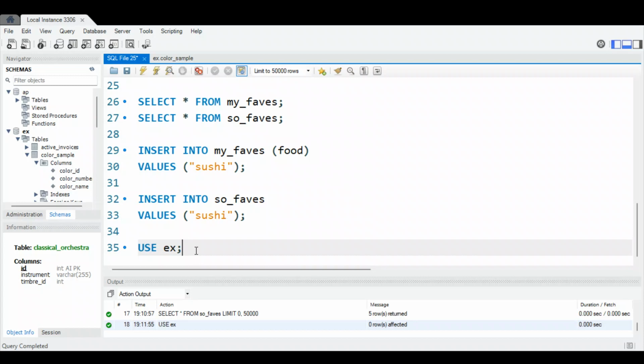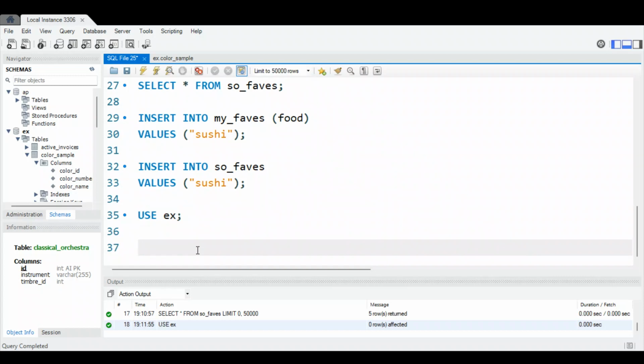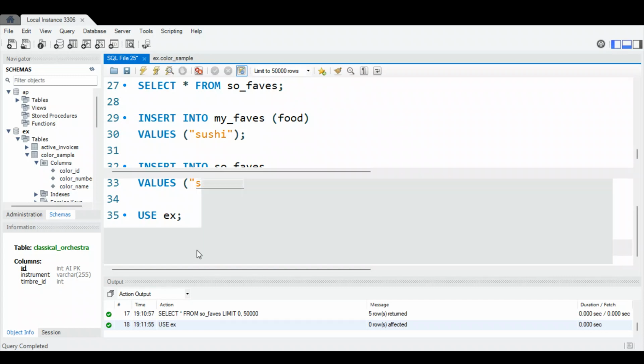Okay, so we're using EX and we're going to use color sample here. So let's try some different examples. First of all, let's go ahead and select all from color sample, like so.